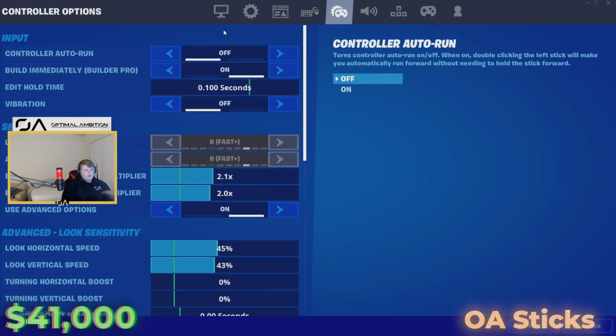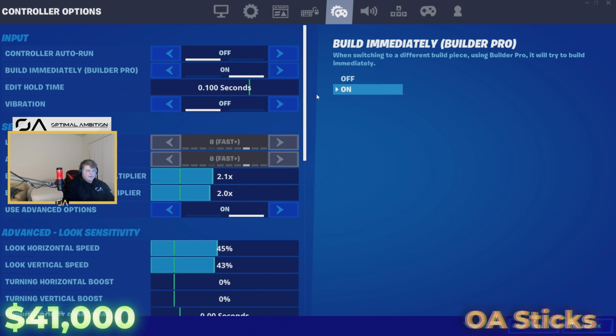All right, so here we are with my controller settings. Now, I do have a little bit of a lower sensitivity than a lot of the guys who play creative or have just a higher build and edit sense. And the reason being is because when I switched over from Expo to linear, which is what I play right now, I never really had a build or edit sense. I always kept it on 1.0. And ever since I changed it to 2.1, 2.0, I'm really comfortable with it. And I really like it.